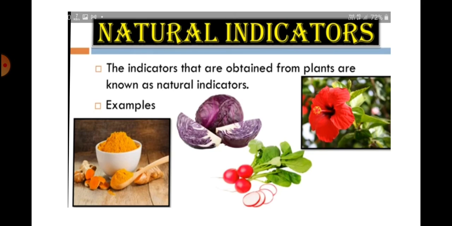For example, turmeric, red cabbage, hibiscus flower or your shoe flower, and beetroot. So natural indicators can be prepared by using these ingredients, that is red cabbage, radish, tomato, or turmeric. So these are the natural indicators.